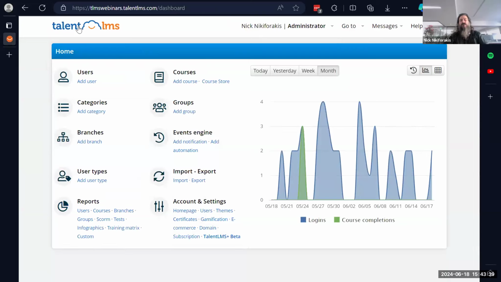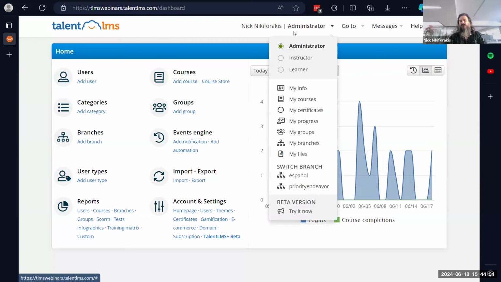So far, all the reports we have been seeing are from the admin side. But what happens within the environment of a branch? Now, as most of you already know, the branch is its own tailored training environment, which is independent. It can have its own look and feel, and it can have its own settings and users as well. So let's see what we can have as a branch administrator.